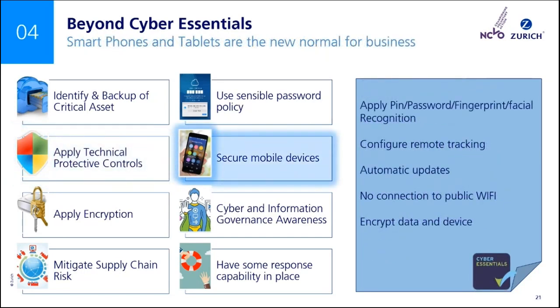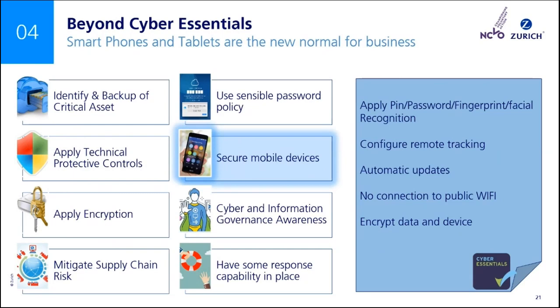My fourth control is about mobile devices. Smartphones and tablets are the new normal for every business. The boundary between our professional life and our personal life has sort of disappeared. We live inside our mobile phone. We have our banking app, and also we have our organization's email applications or other business applications on our mobile phone.